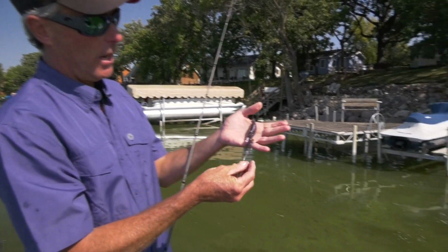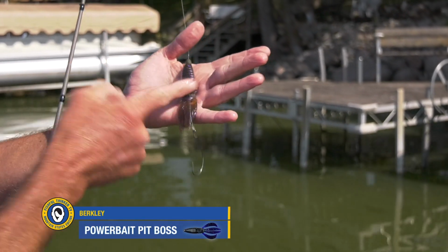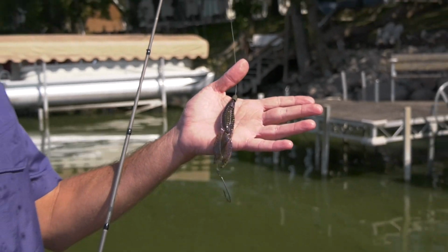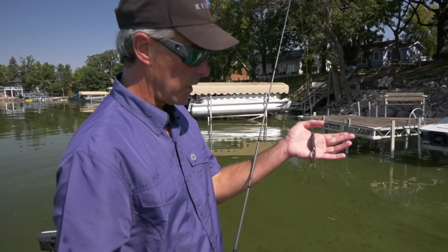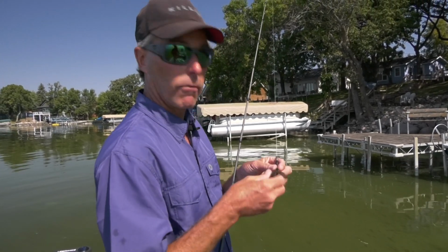And I've shown you this enough, but there's a Fusion 19, a 4-aught Fusion 19 hook, and the 4-inch Power Bait Pit Boss right there, and then the 1/4 ounce tungsten weight. This is a very standard deal. It's green pumpkin, purple flake, one of my favorite colors of all time. And this is a very standard pitching rig for me.